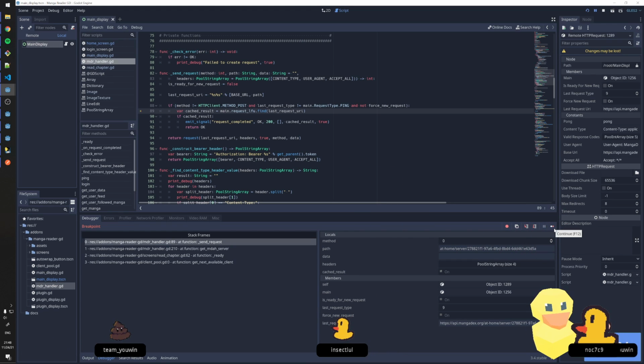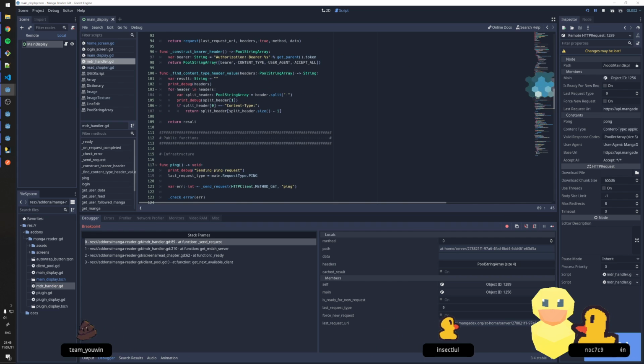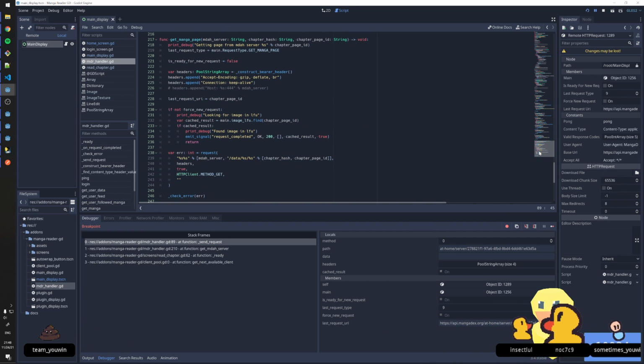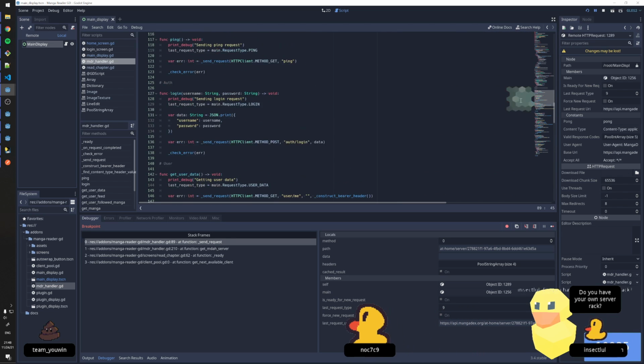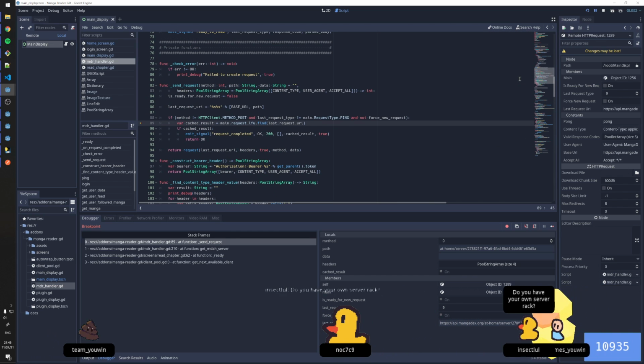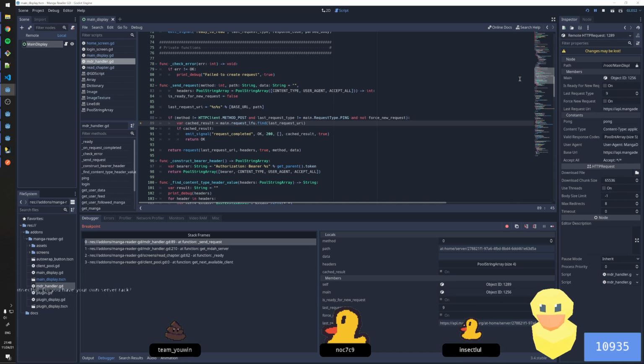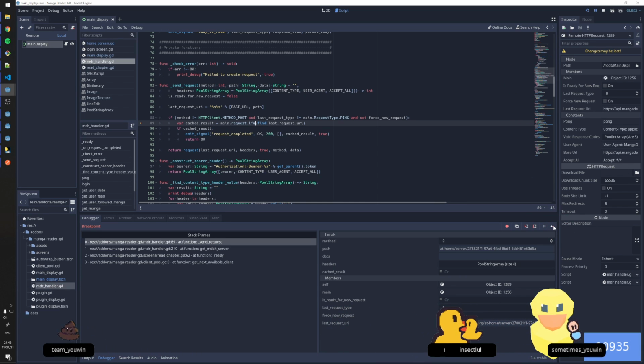This is Mangadex at home server, using the last request URI. I wonder if it's because this thing doesn't... Oh, last request URI is set properly. That's tough. Send request. Actually, no, this is the request for the Mangadex at home server.